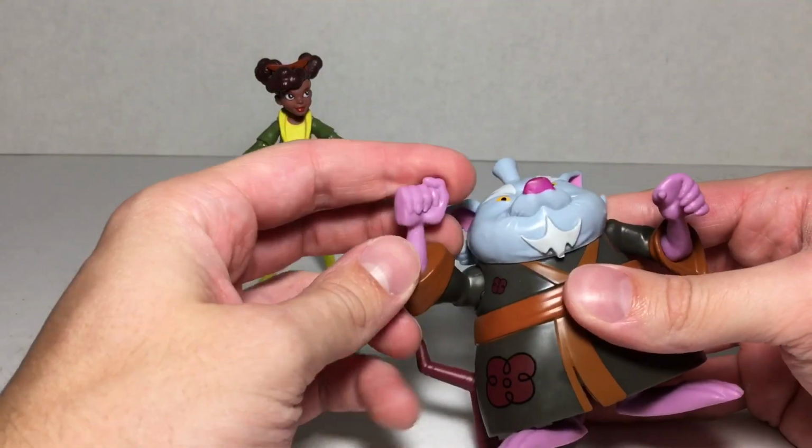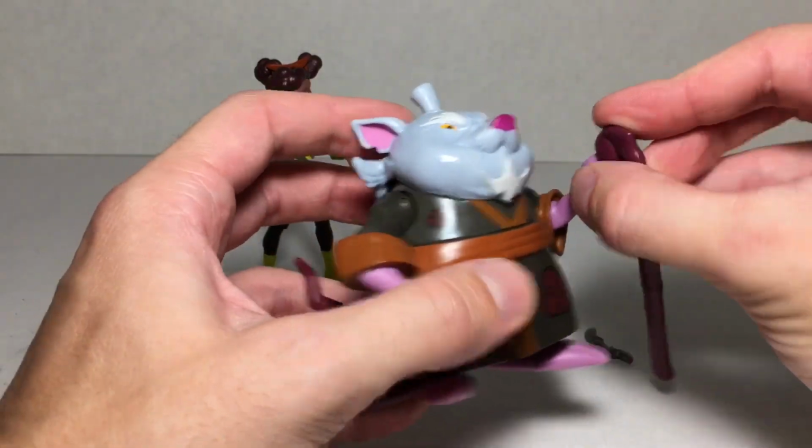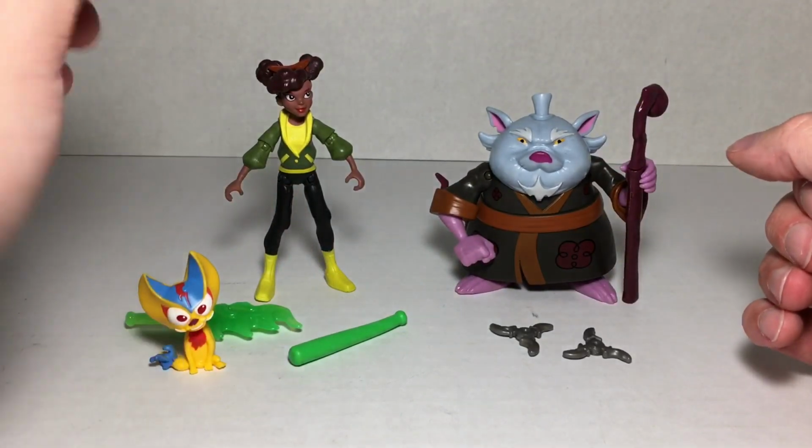And if we look at Splinter's hands, we see that one is closed and one's opened up, so it looks like this should slide in there nicely. His walking stick does fit in his hand. We'll set him off to the side. Let's have a look at April next.